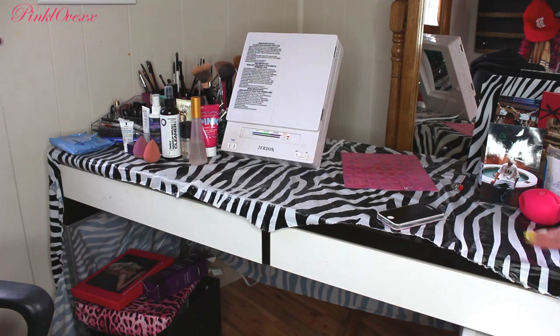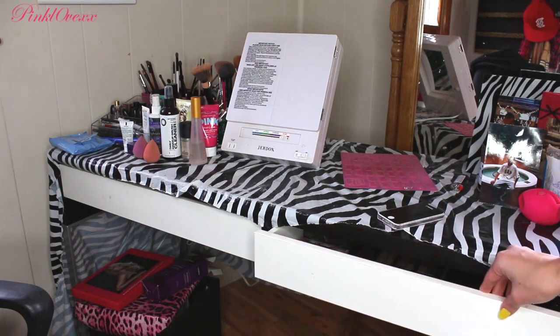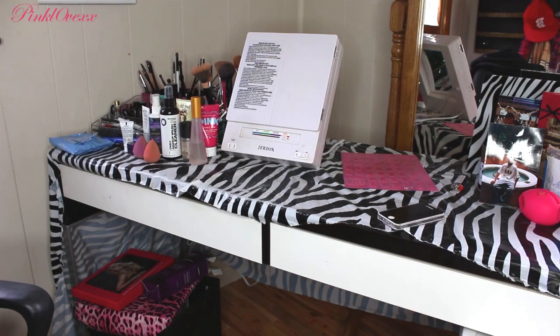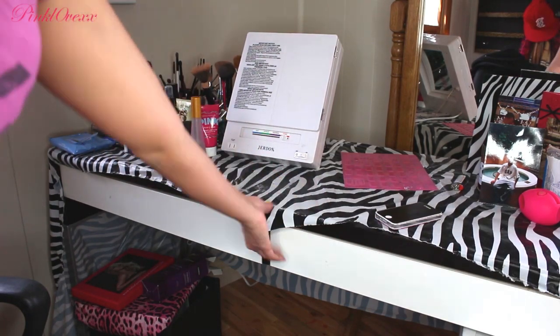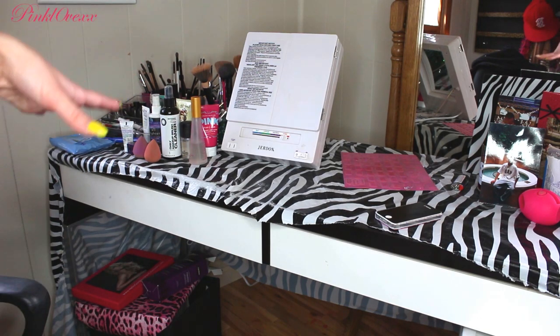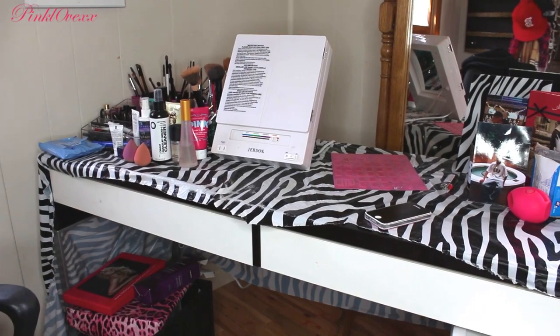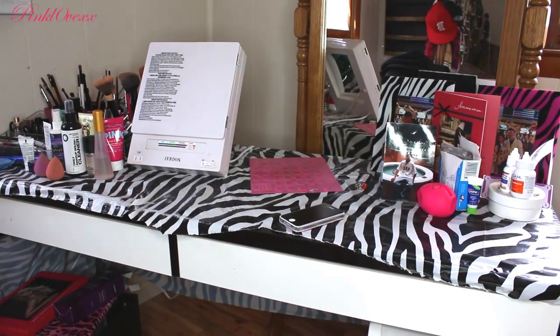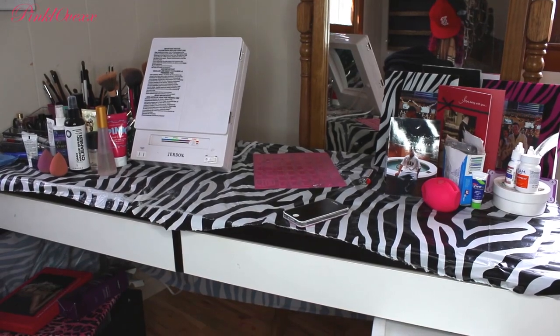To me that's very reasonable considering you could spend a lot on Ikea furniture. It's the Mickey collection in brown, black, and white — the drawers are white and the top is brown, but I keep it covered with a zebra print tablecloth from Amazon to protect it. It's so spacious with two full drawers where I store all my makeup, and there's room on top for pictures and brushes.